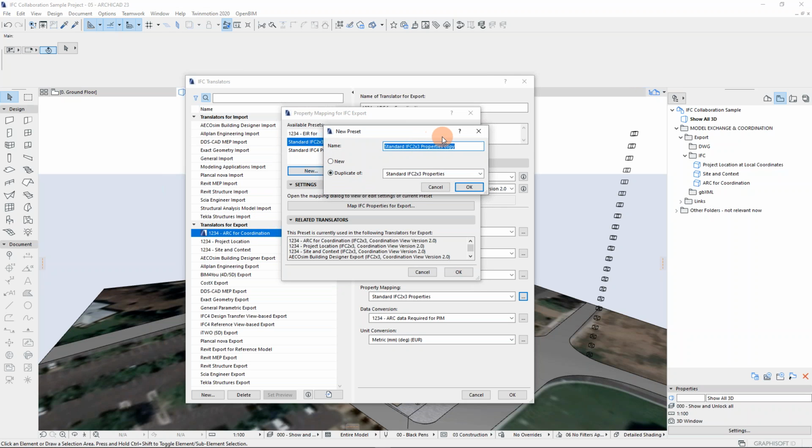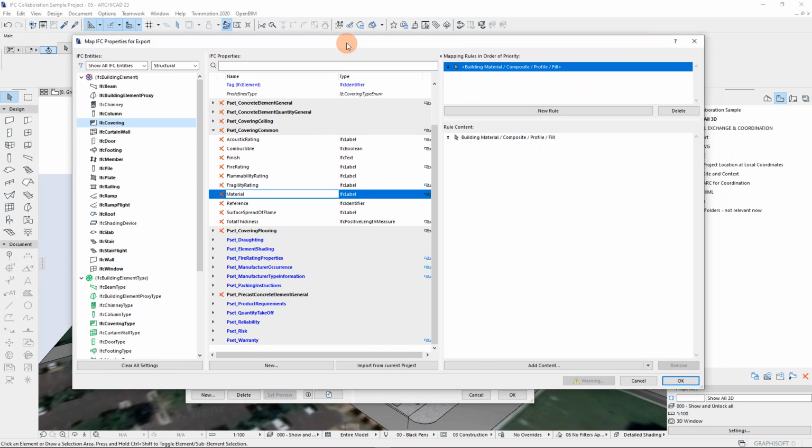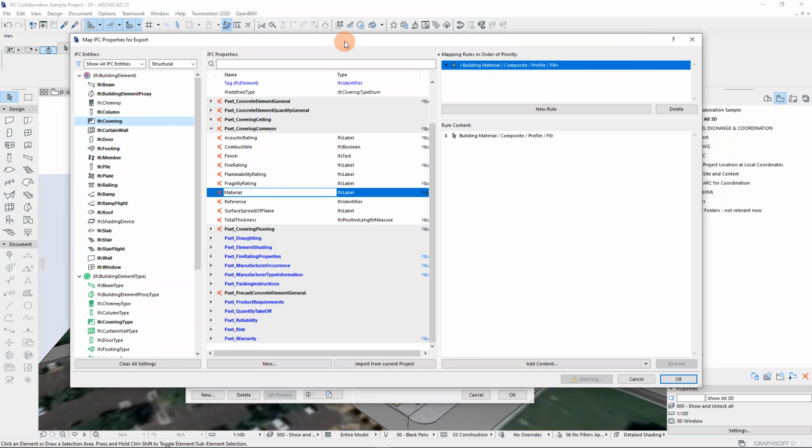So again, you're actually started doing one there. Just going to name it information required for coordination. So that's going to be a specific, dedicated property mapping just for that.